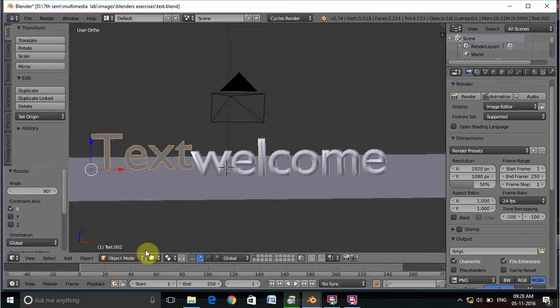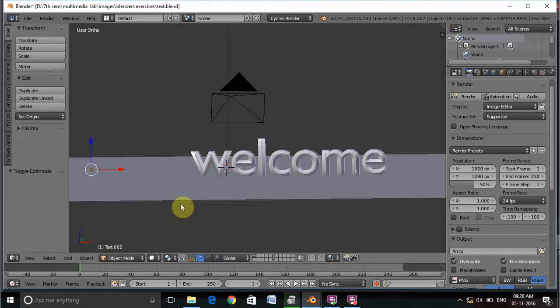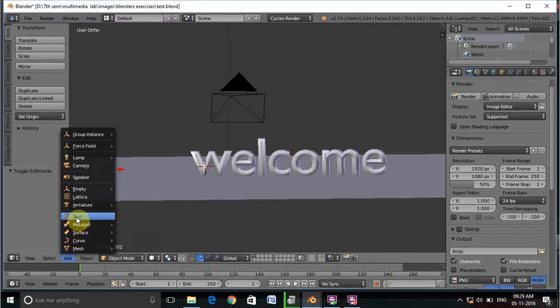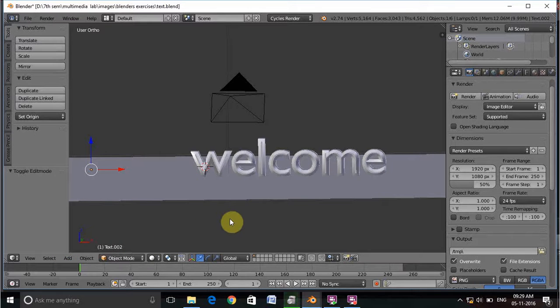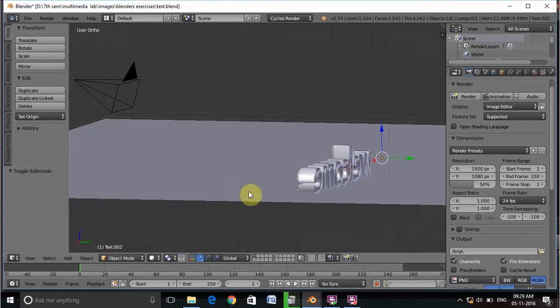To edit a text like this, we can switch from object mode to edit mode. Then a cursor will appear and you can edit it with whatever name you want. I have made it as Welcome. In this I have used two texts, so add another text using the similar options. Repeat this step. Since I have added two texts, the first text is here and the second text is here. This one will be the main text and this will be our lighting source.